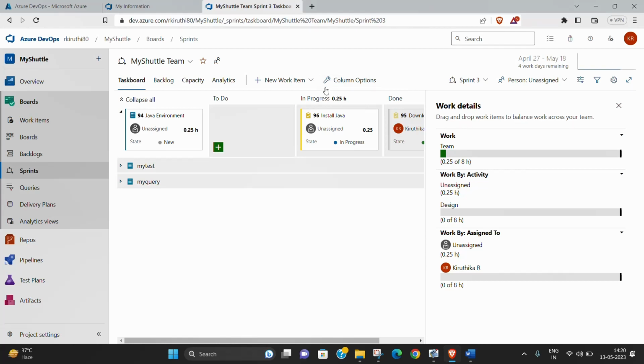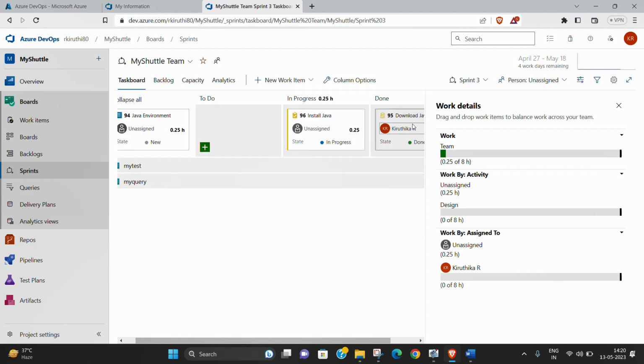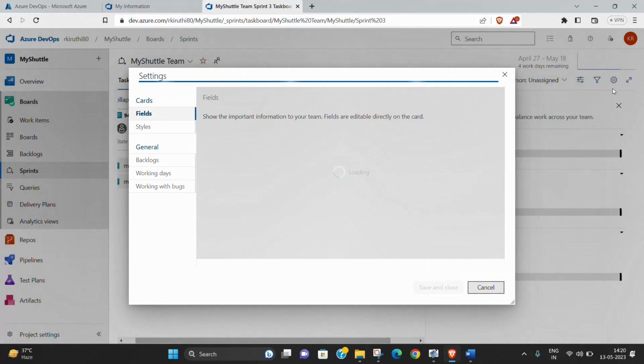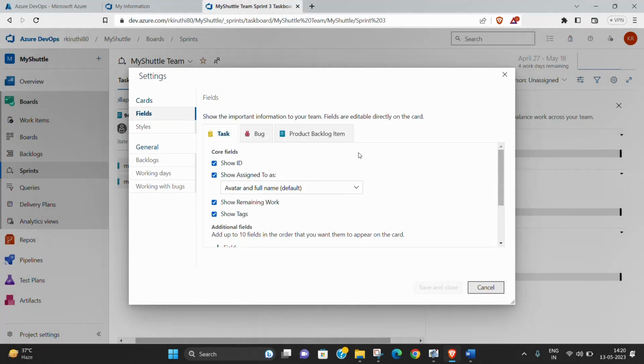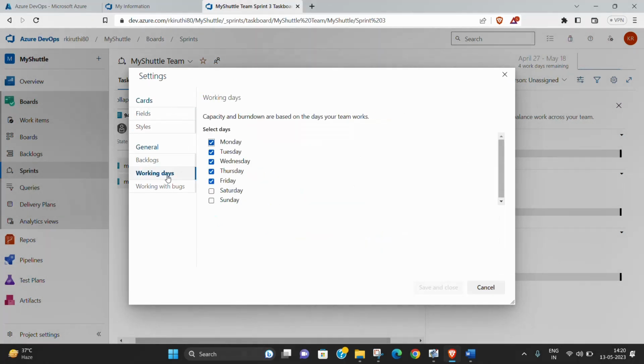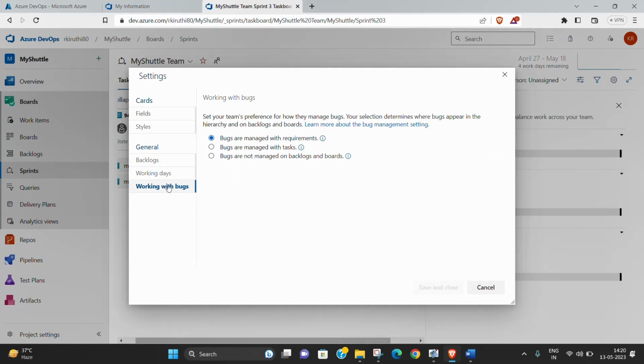From this we can come to know how the project progress is going, we can see from here. And anytime you can change, move this iteration or working days or working with bugs, so you can change it to that. Backlogs that cannot be managed by backlogs on board, that also you can mention here.